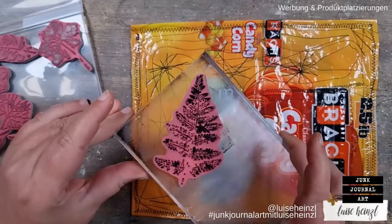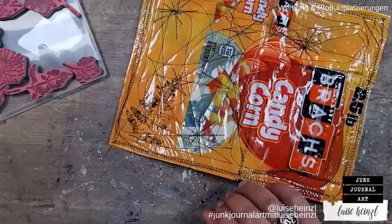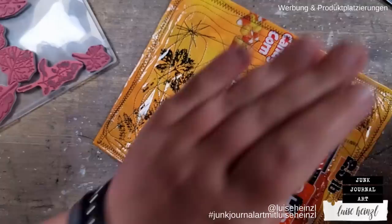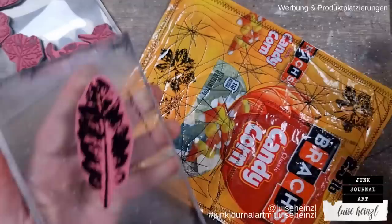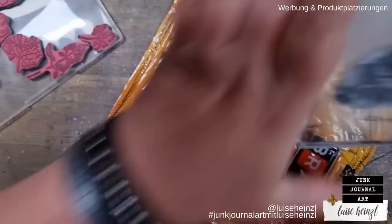Oh my goodness. Hopefully that will work. Oh! What do you think? That's not so bad. Let's take another one. That looks really cool. It's okay for me when it's a little bit loose. But let's see. What else do we have here? This one? Like this. Okay.